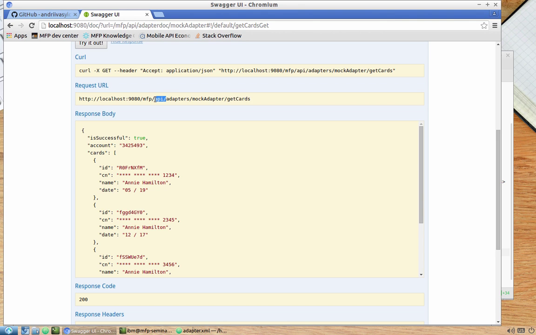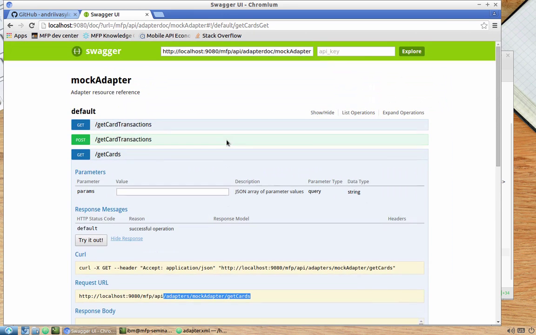One more thing that you may notice is that the URL was changed. We have here API in between the name of our runtime and then adapters, mock adapter. But what is cool about that is, never mind that the URL itself was changed, we don't need to change the way we were typing WL resource requests from the client side of our app, because they are still the same. They still have this adapter, then adapter name, and then procedure name. So that code will remain the same.